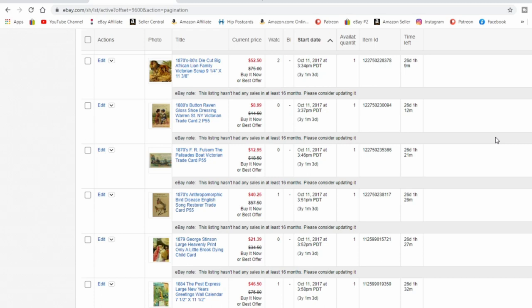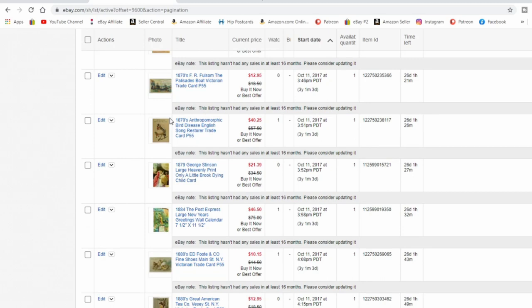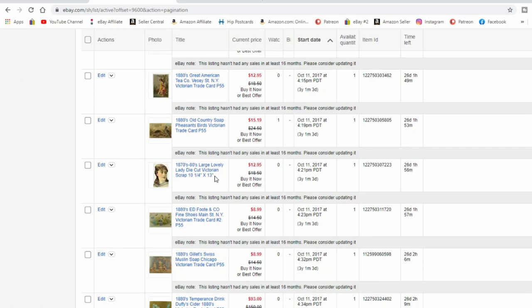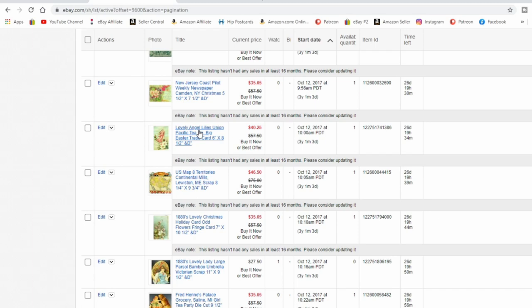So again, if I can't find something or there's not a number on it, this is all I have to do. I can literally figure out where everything is at by this determination. I stick everything, if you notice, in the same bins, all the way across P55, P55, P55. The large ones, again, go in a specific area. So it's very, very easy. Again, I've got some D, and these were listed the next day.